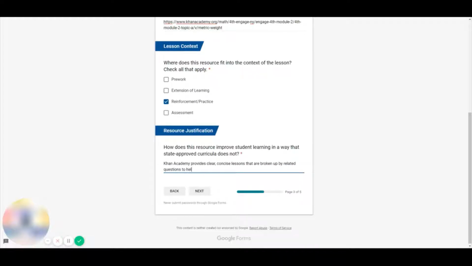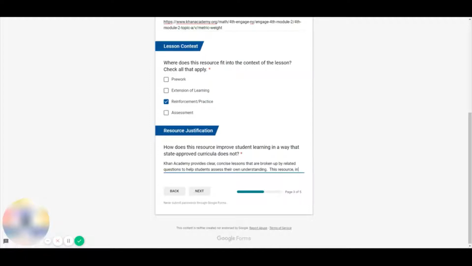And finally, at the bottom, we have to provide a small justification for how our resource fills in an area or provides something to students that state-approved curricula does not. I'm going to go ahead and type out my answer here. I'm going to say Khan Academy provides clear, concise lessons that are broken up by related questions to help students assess their own understanding.